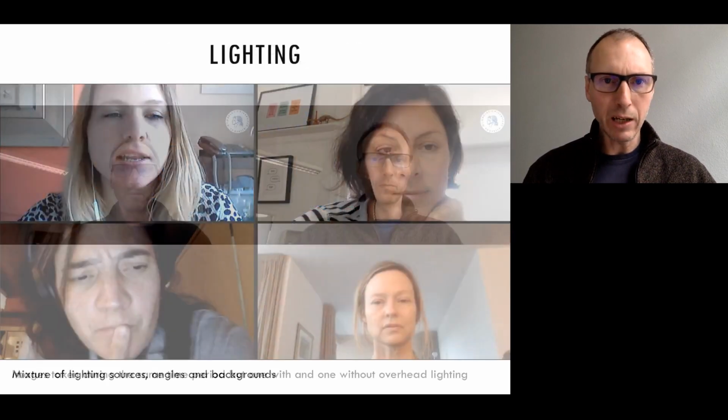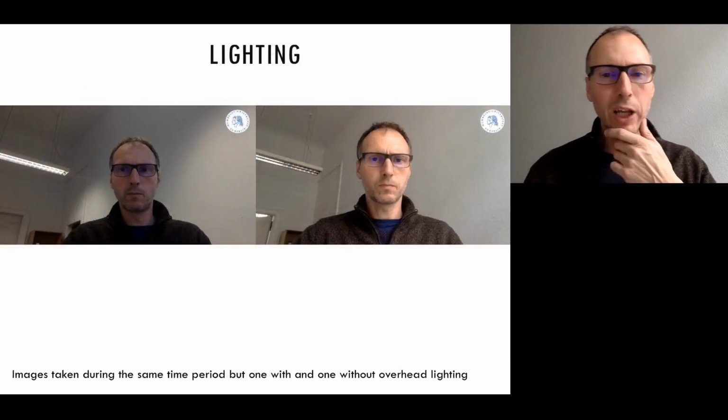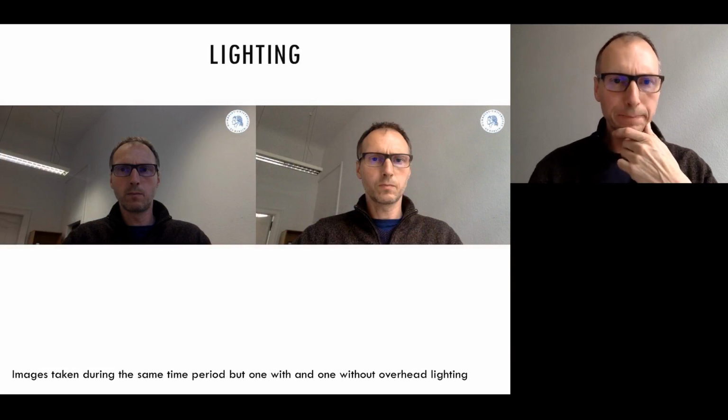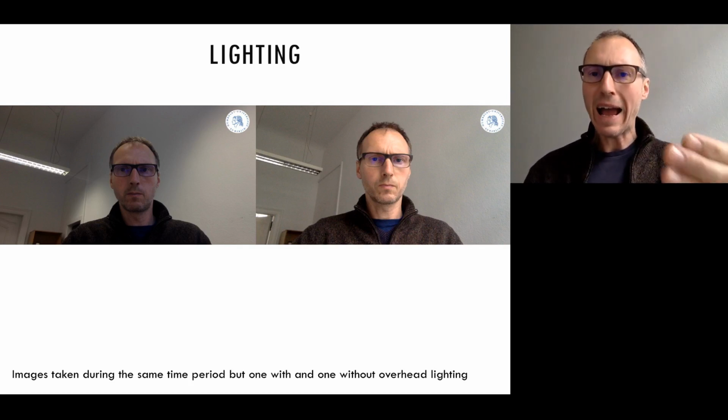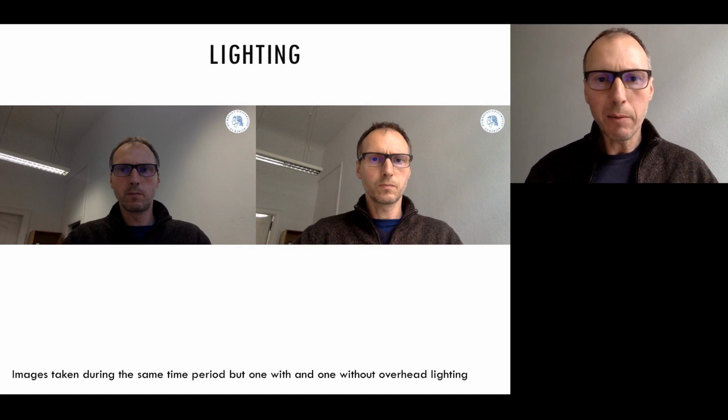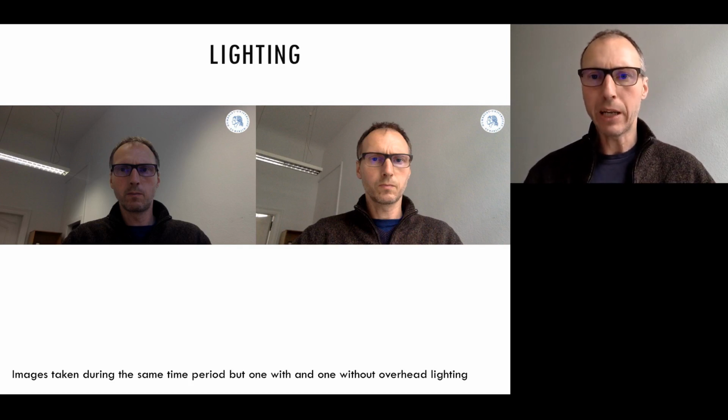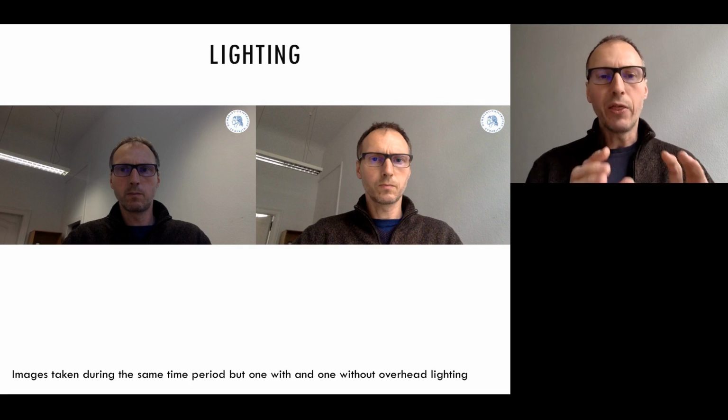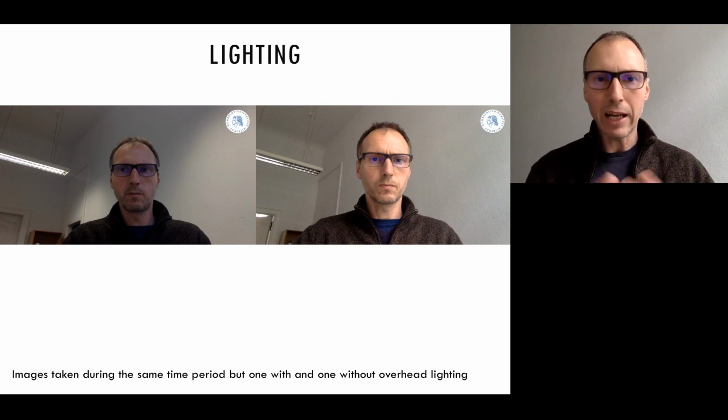And if we go to this picture here, this is also pretty interesting. When you're thinking about lighting, you need to think about the light in front of you and the light behind you. On this right-hand image, my face is being lit by the light coming in through the window. Given all my options here, that's probably my best bet. On the left-hand side, and this is completely interesting, this is the same image. I haven't moved anything around. All I've done is I put the light on. And you can see the impact that putting the light on has.